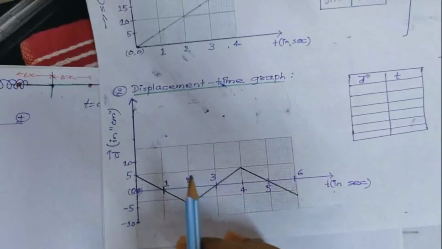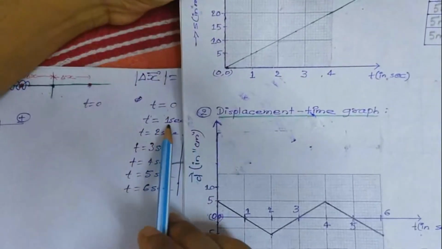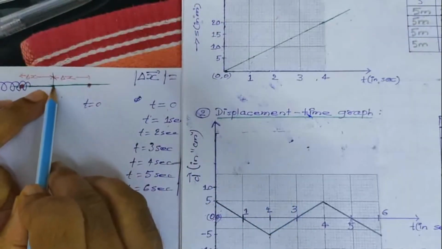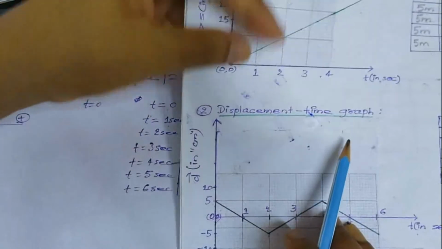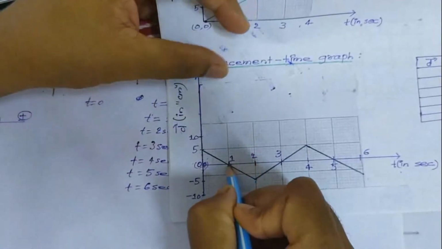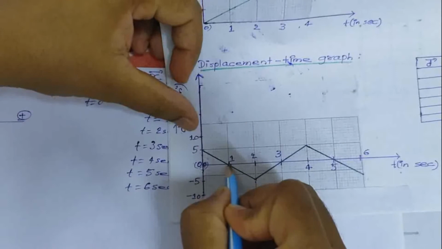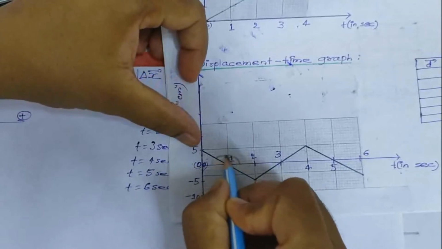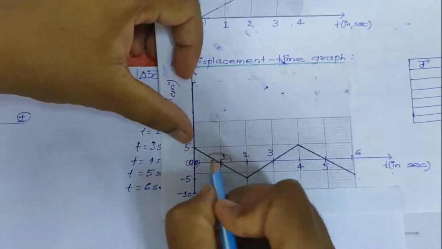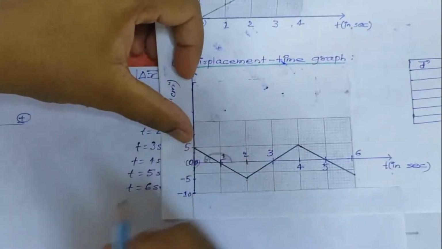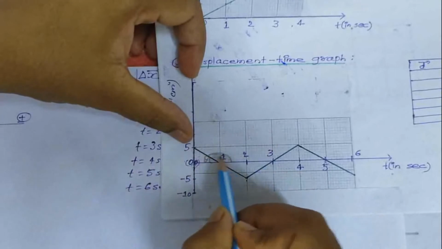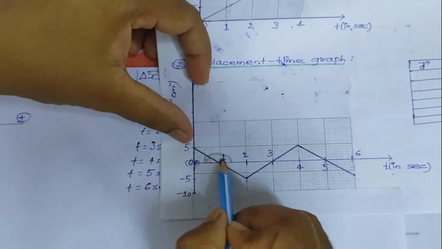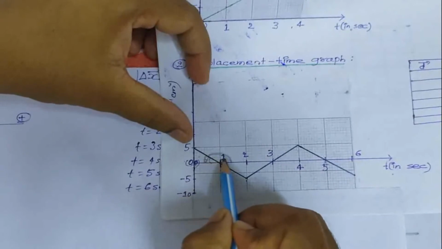So what is the velocity at t equal to 1 second? At t equal to 1 second, the position of the open end is here. So what will be the value of the slope? It will be the tan of this particular angle. How to calculate tan of this angle? Let us say this angle is theta. So what is tan of this angle? You can say tan of pi minus theta. See, this plus this is 180 degree, that is pi radian.